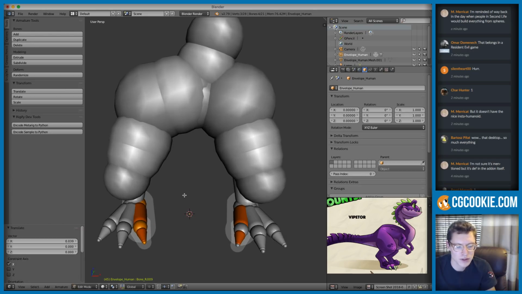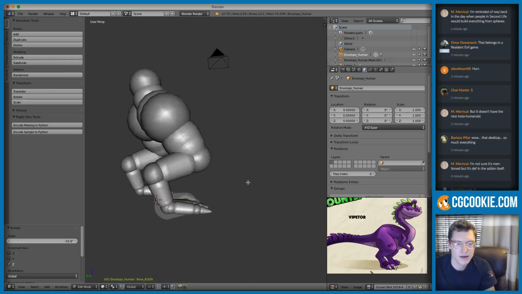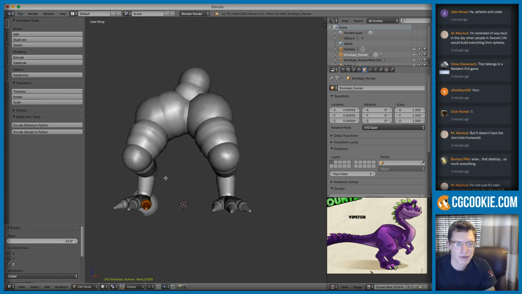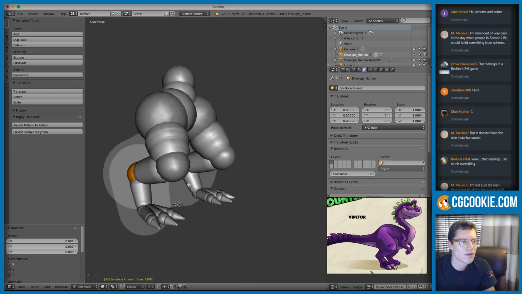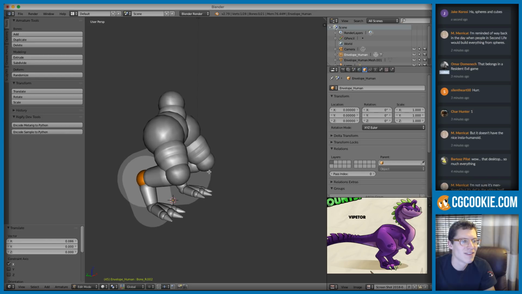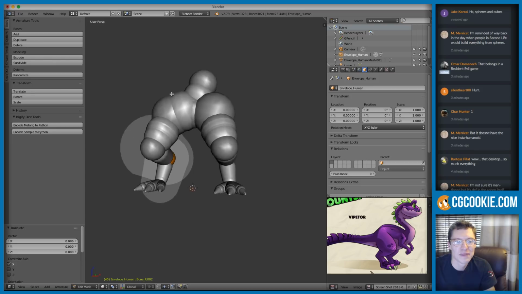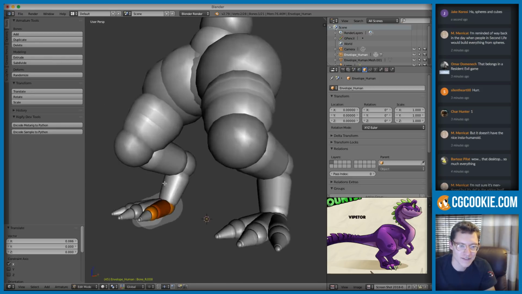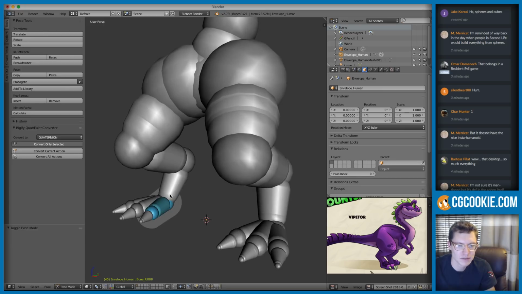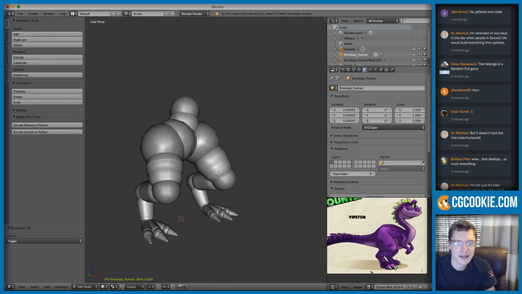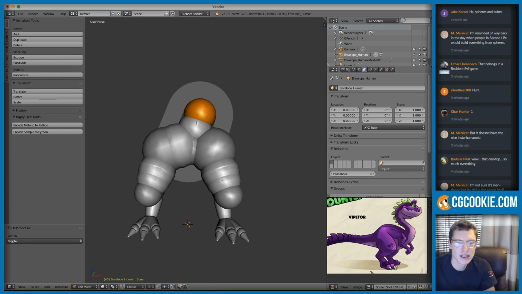Just as long as these bones are intersecting, it should convert to a mesh fine. Yeah, but the only caveat is that if I wanted to pose it in pose mode, these would not be connected. But I'm not too worried about that. Right now we're just building.